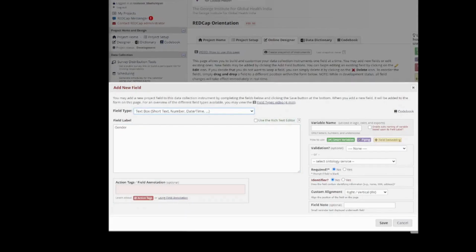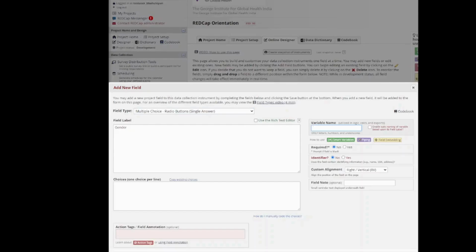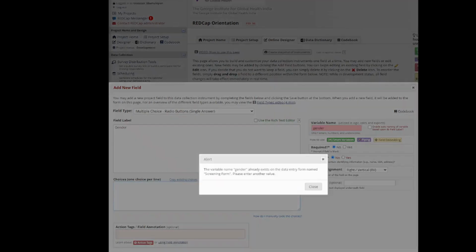So in the field data type, I am selecting it as multiple choice radio button, and in brackets it displays it as single answer. And in the variable I will have to give it as gender, and I am moving into the options.